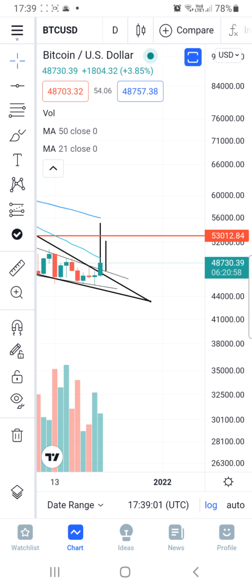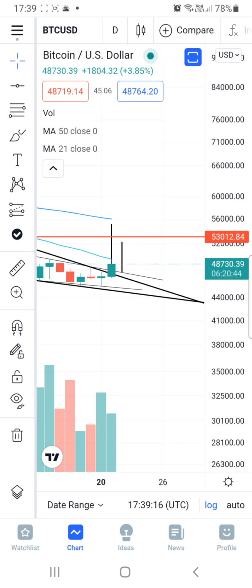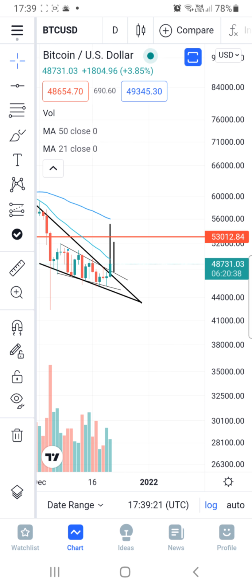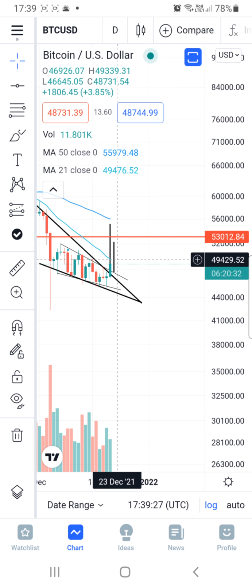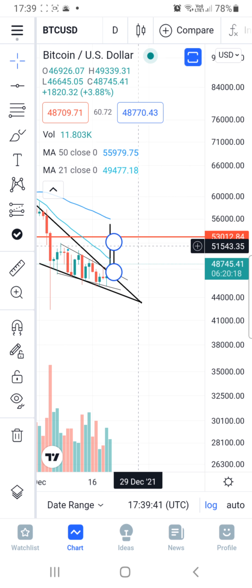And we actually get above the 21 simple moving average here, and the 21 simple moving average is just at that 49,600 level. But guys, the one thing we normally do when we break out of a wedge pattern is we come up, maybe we test a moving average or a resistance line, and then we come down and usually touch to break out. This touch would just be confirming the breakout, and that's what we call the touch, and then it will go up further.